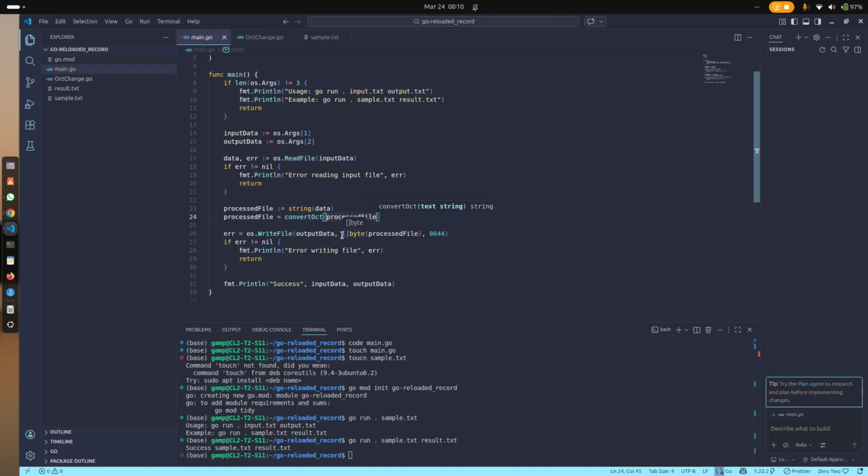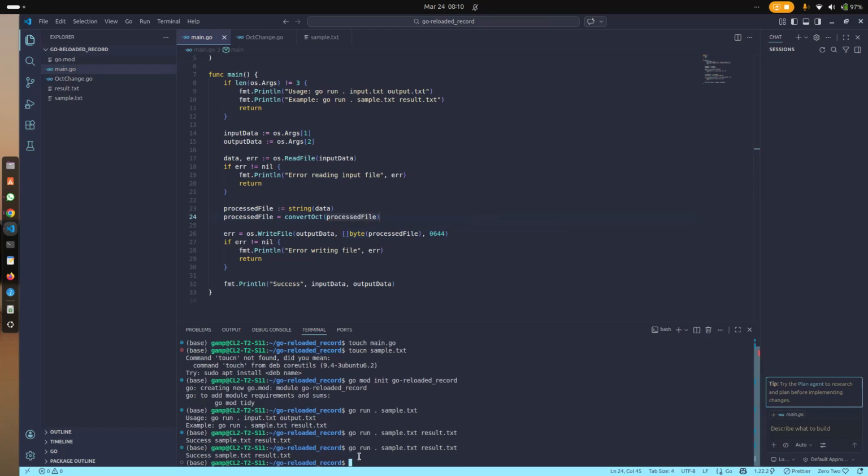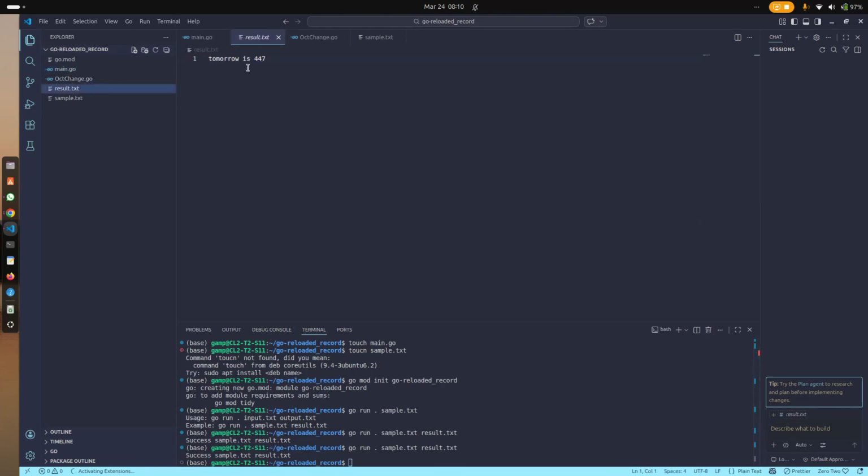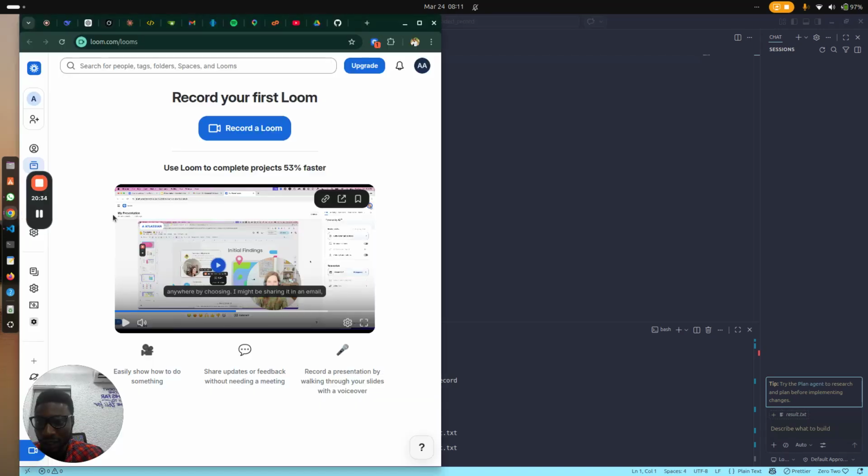We're saving the function inside this processFile, it will store it. So let's try to run our code and check our results. Can you see? It has converted to the decimal. I think we're good to go. If we have any questions, we can ask.